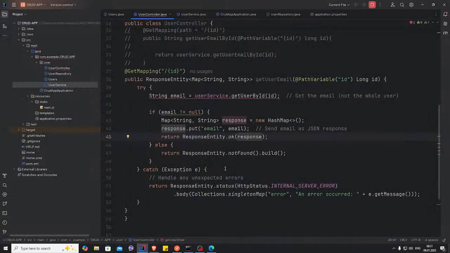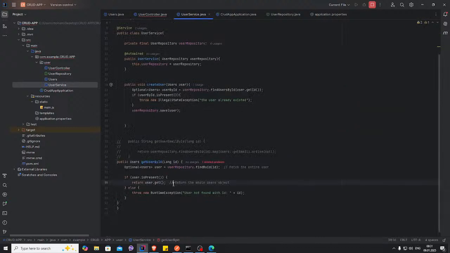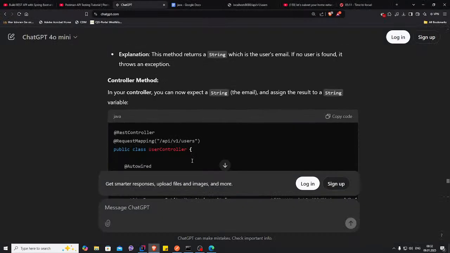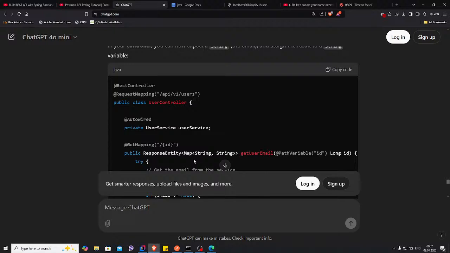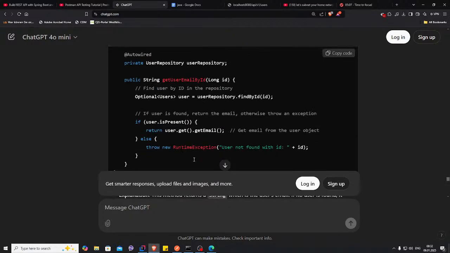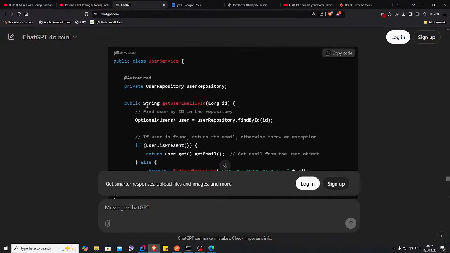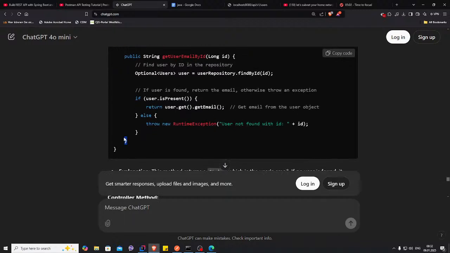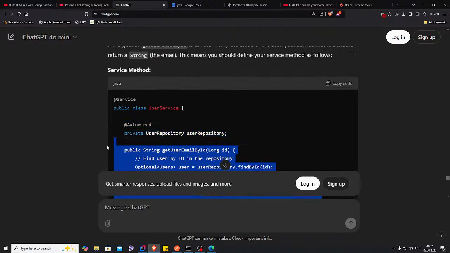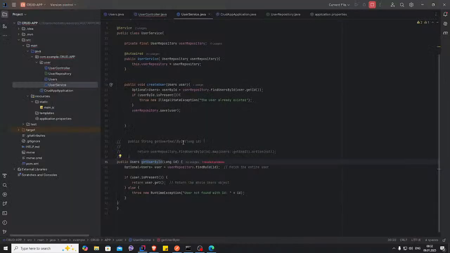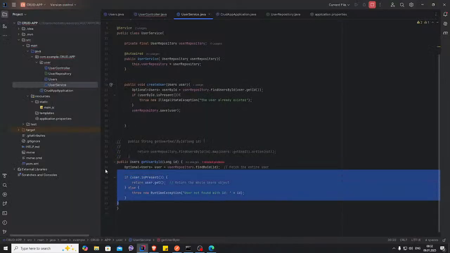Actually, let me just revise the code that he did. So he's making a try and catch. He's trying to get string email out of the get user by ID, but the get user by ID doesn't give a user back. Yes, it returns a user. Okay, he keeps on giving me a different answer every time. So okay, this version, it gives a string.